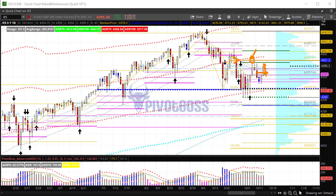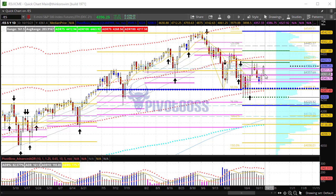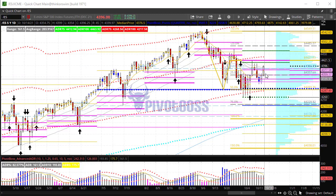So we could be looking at a potential gap fill back down toward that zone if a rejection of 4,400 occurs. Right now, we're clearly inside this range at the moment. We still have a very clear downward trend that's been in play, and in order to break that trend, you really have to get through that 21.5 and close beyond it in order to trigger a continuation up. As of right now, early strength here. If there is rejection, we could be turning right back down. And again, 4,380 is going to be the key level to watch.